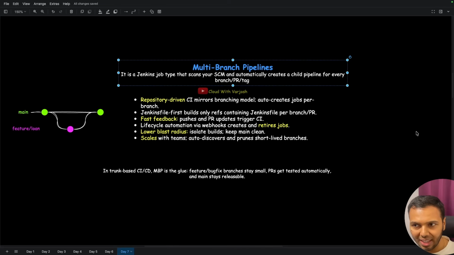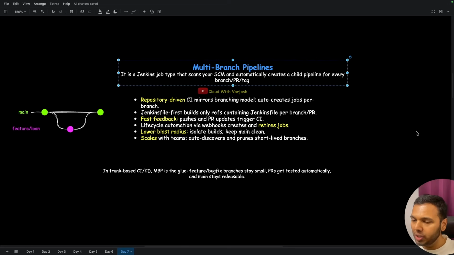Based on how many branches or PRs there are in your repository, or what tags there are, it will automatically create a child pipeline.